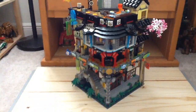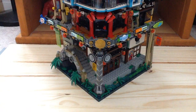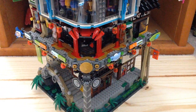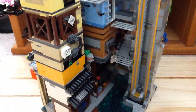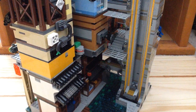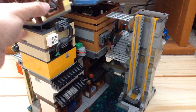So here is Ninjago City, and you can see right off the bat this thing looks beautiful. Look at the size of my hand compared to this thing — it's a crazy set. I'm going to start with the Old World first, then the Streets, and then the High Rise on top. Let me quickly show you from the back before I start deconstructing it.